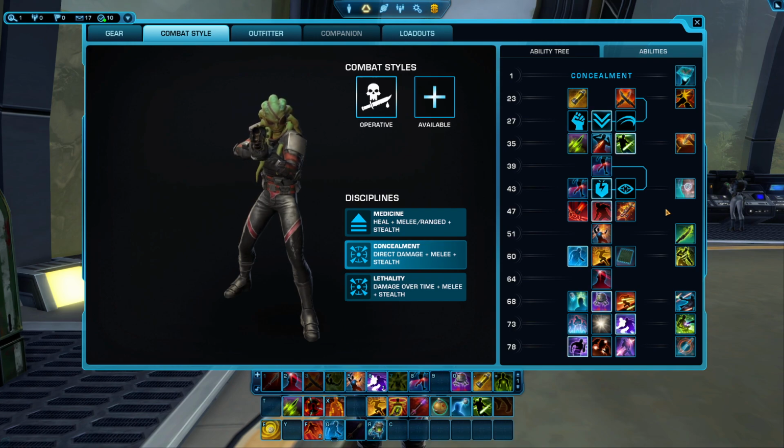And lastly, one that you may notice isn't necessarily talked about on the trees here is your Revive ability, where you can revive other players in combat. I can't even remember what it's actually called. Resuscitation Probe? That is going to be solely for the Medicine Operative. It's no longer going to be available to the 2 damage disciplines, and that's across the board for all classes. Revive in battle is going to be purely for healers.